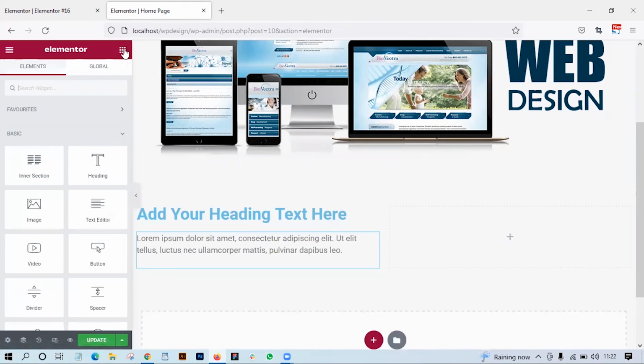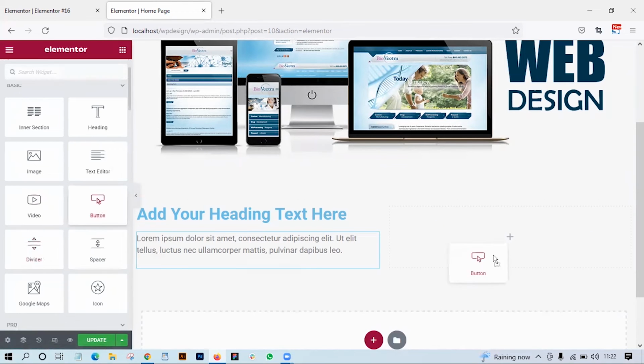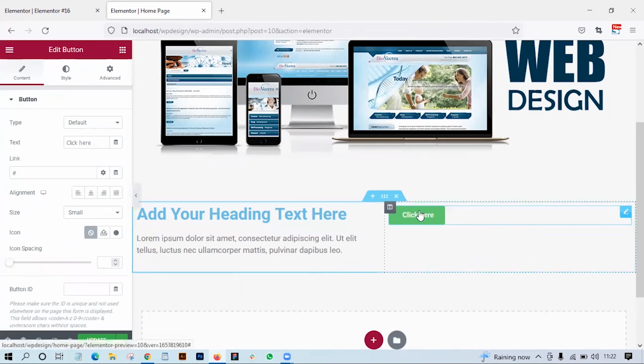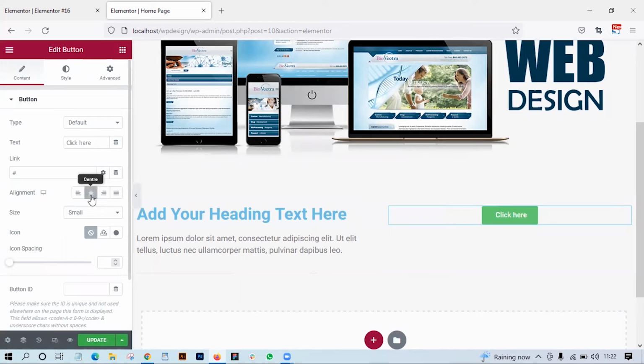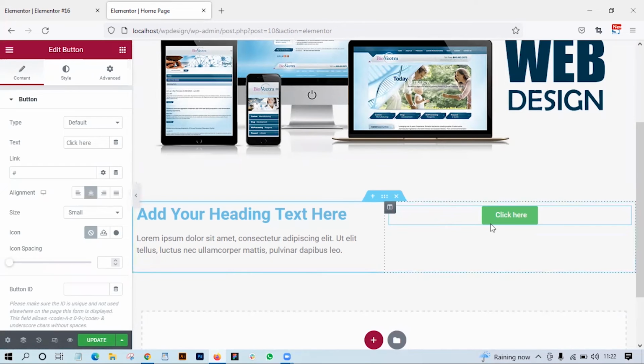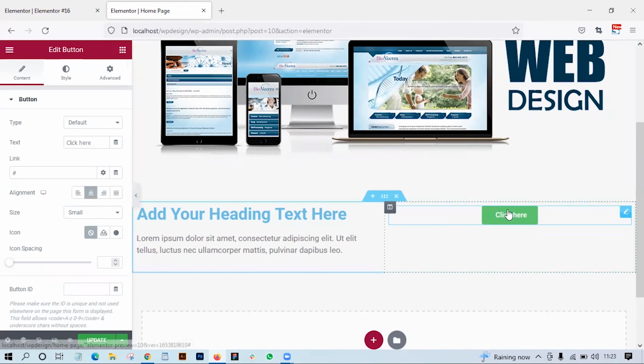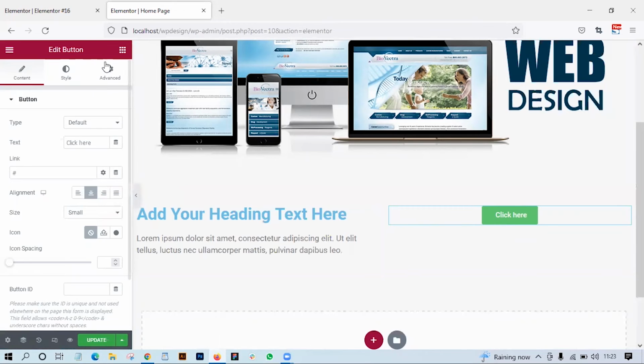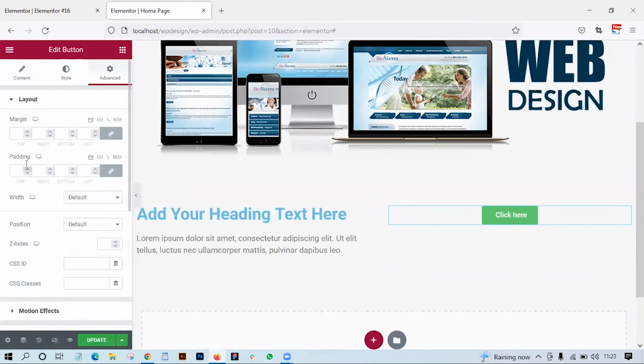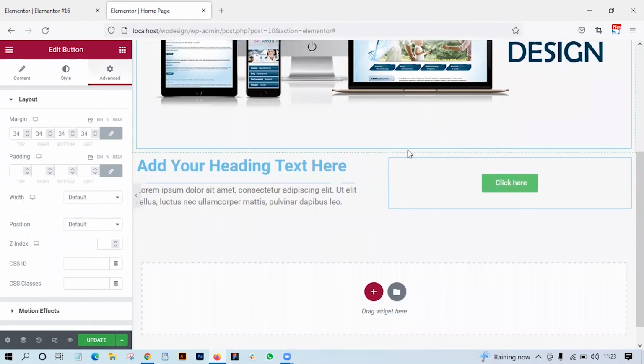So I can always come back to element. Then I can choose to add a button here, right? And I can make this button be at the center. Another unique thing about it is that you can always adjust any elements how you want them to look on Elementor. So I want this button to be somewhere down, like in between this entire box. What I can do is basically adjust the margin. Yeah, wow, this is beautiful.